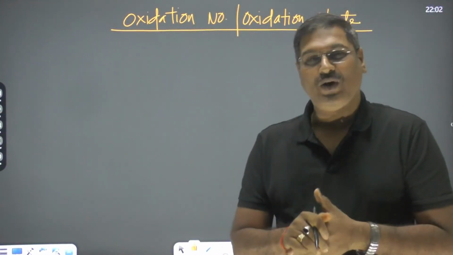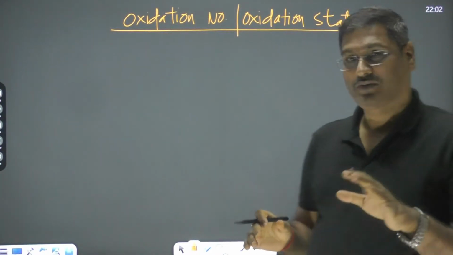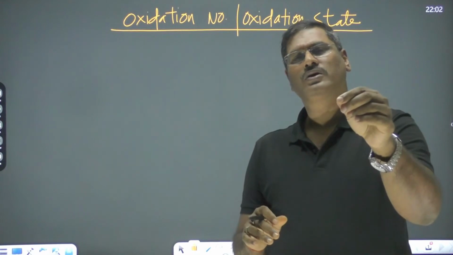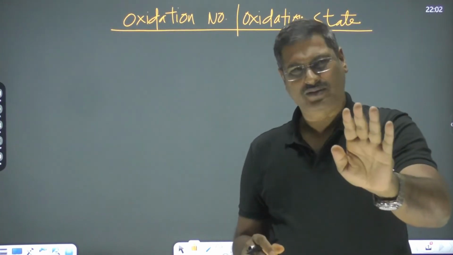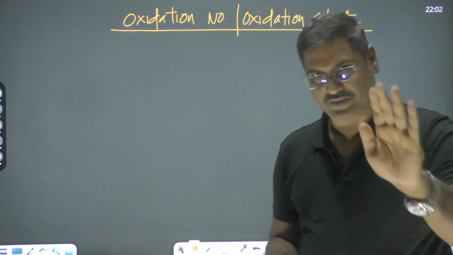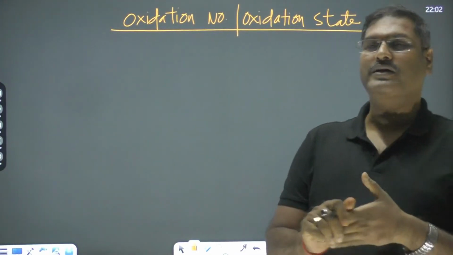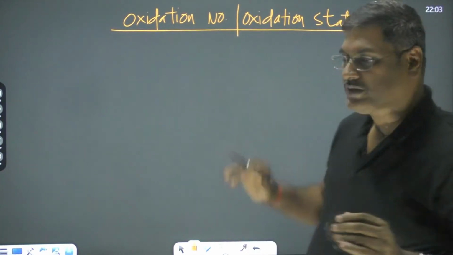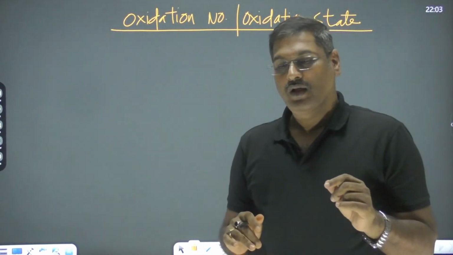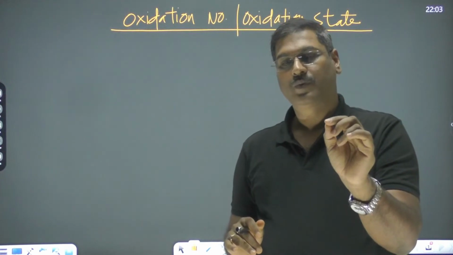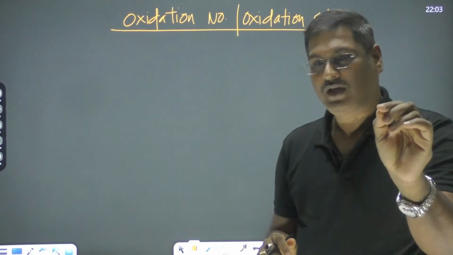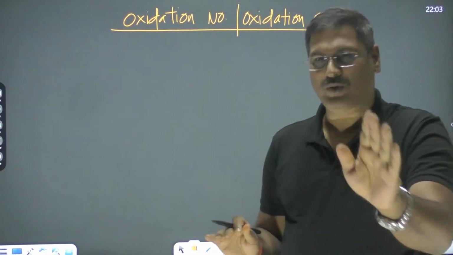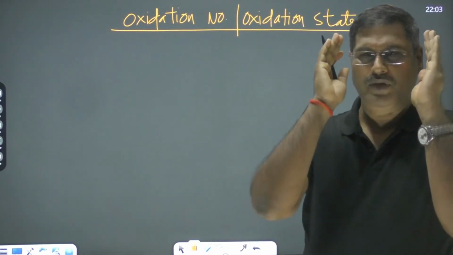Oxidation number and oxidation state are mostly used in the same sense, but there is a little difference. We will discuss this aspect. I will say two things: what the oxidation number is and how it is a little different from the oxidation state. I don't want to go into much detail.